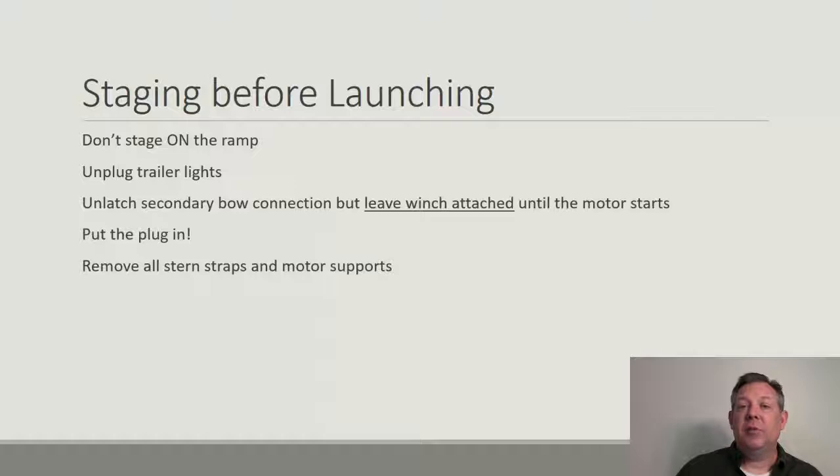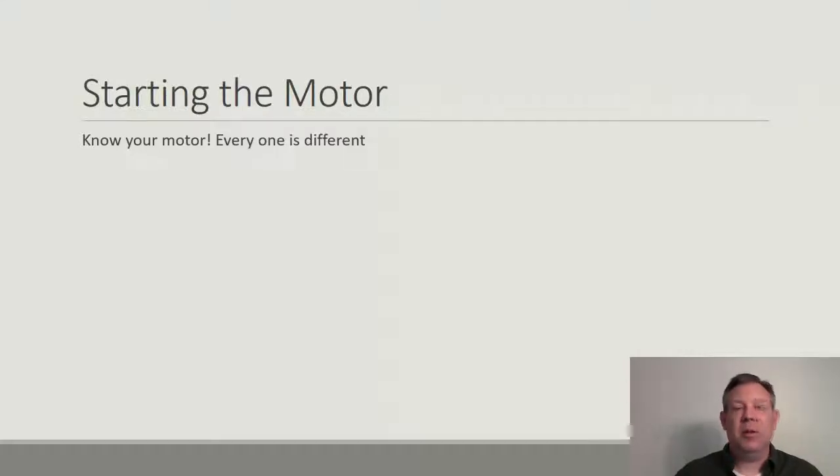Make sure you have removed all straps and motor supports. This is from experience — every once in a while there have been times in the past where I forgot, and when you go into the water and the stern is still attached but the bow isn't, it starts to get crosswise, or the trailer goes under and pulls the boat under, or the boat's attached and makes the trailer float — it's a mess. You often don't realize what's going on and you're trying to figure out why the boat can't move. So get into that habit. Also, this is a good time to load all your equipment — get all your stuff out of the truck and into the boat now, rather than trying to hand it off the dock where you can drop it in the water.